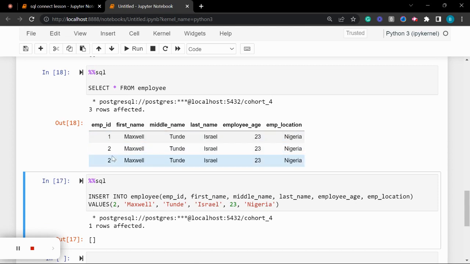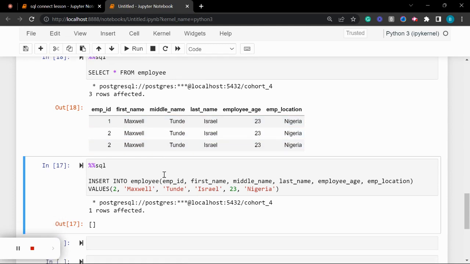Now with this ID especially, I can know that these two records are duplicates, but this one is not the same person with this other person. Okay, but the second record and the third record are duplicates. Okay, so how can we prevent this to know that this person is uniquely this person?